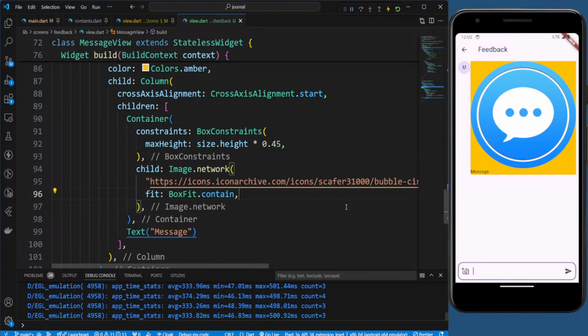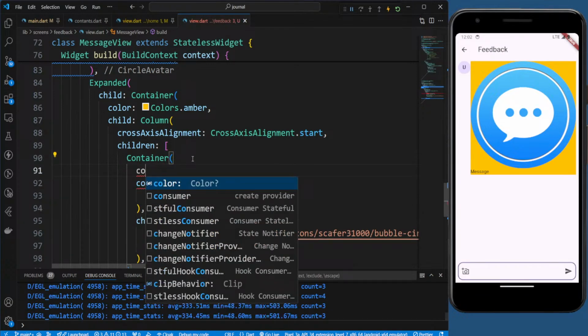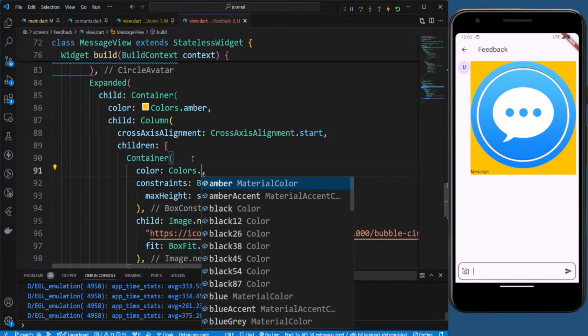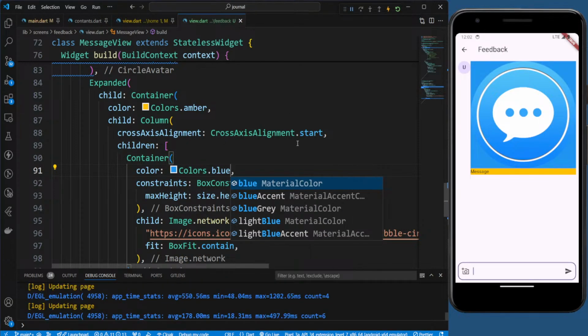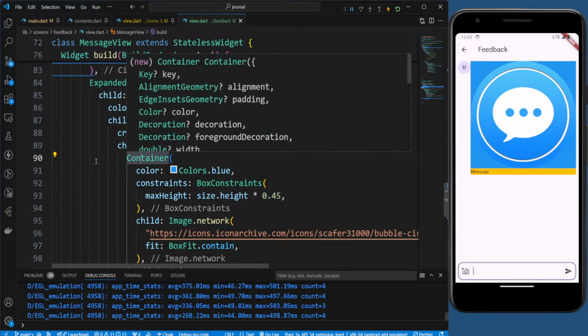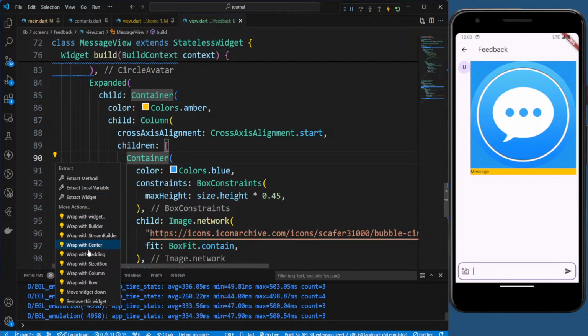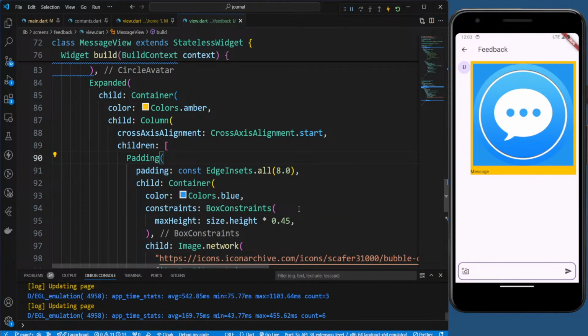That is good. And what we can do is something like this, so that the image has a different color of its own, right? Put this under padding, something like this.